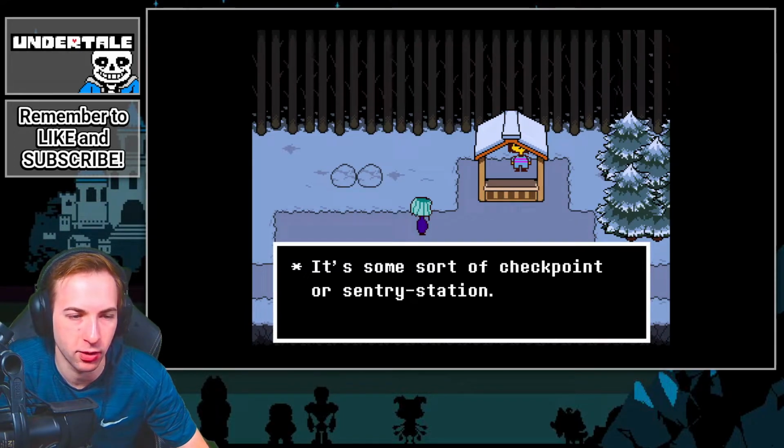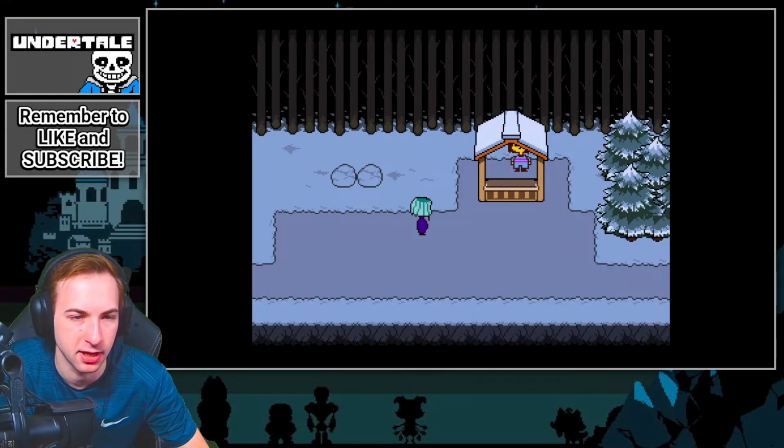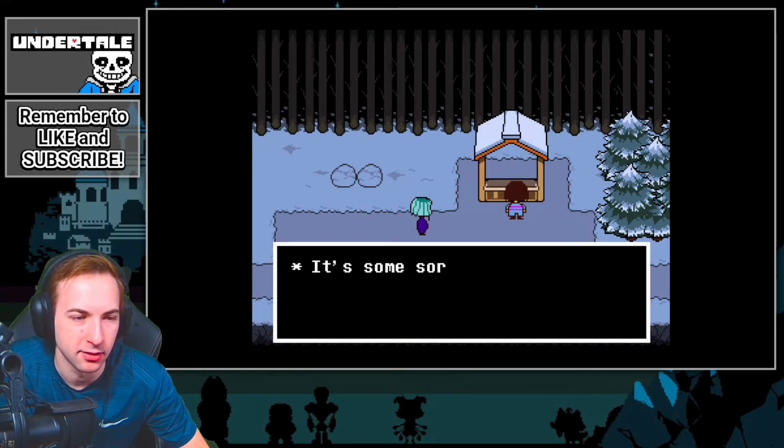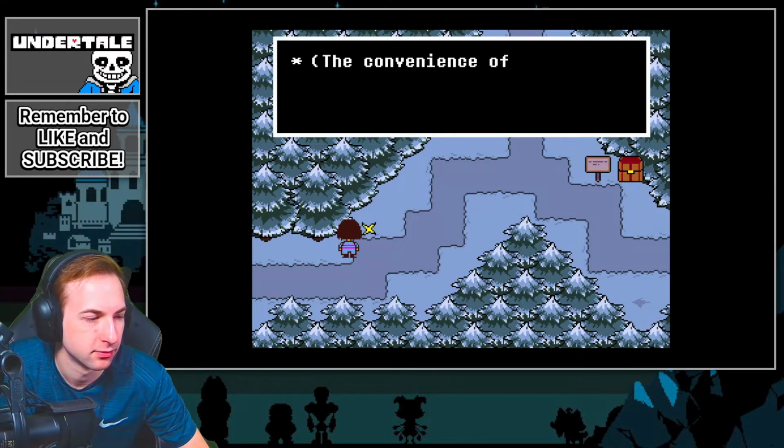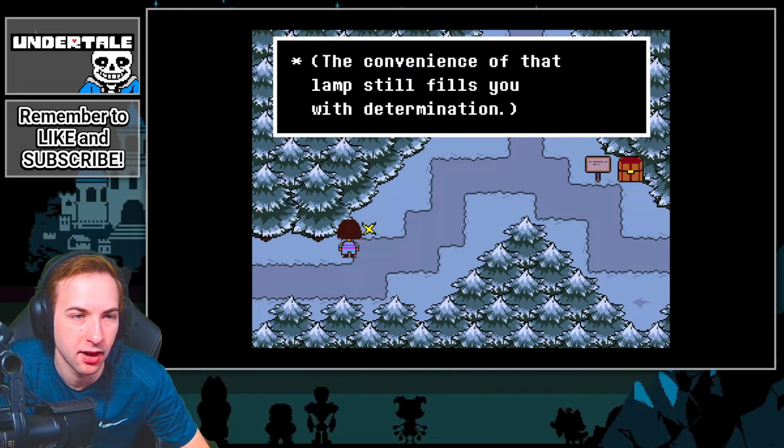It's some sort of checkpoint or sentry station, but there are bottles of ketchup, mustard, and relish sitting inside. Bro, that's a hot dog stand. The woods are a lot less scary now. The convenience of that lamp still fills you with determination.